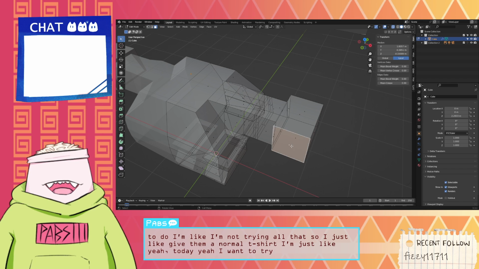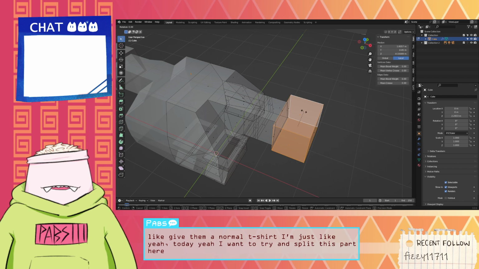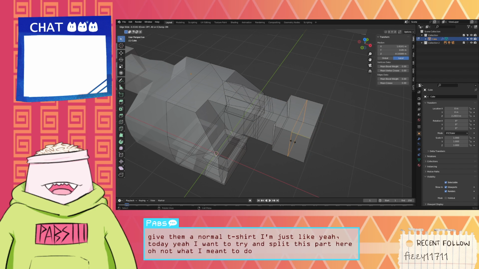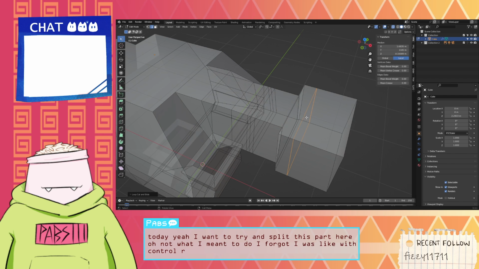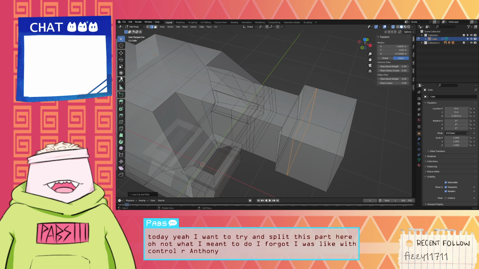I want to try and split this part here. Oh, not what I meant to do. I forgot that splitting something was Control R. I also need to make a knife tool point right here.